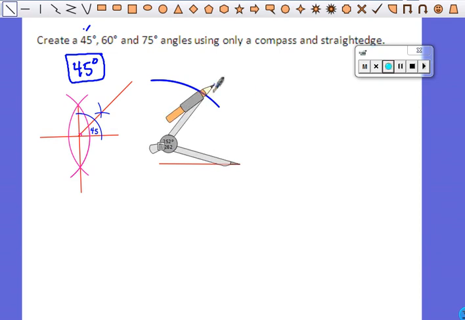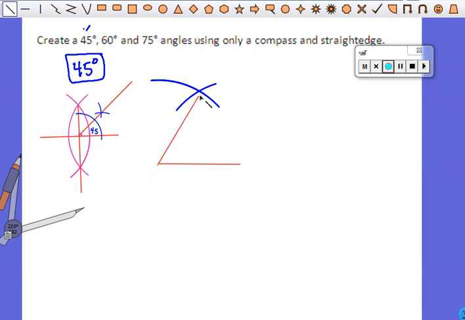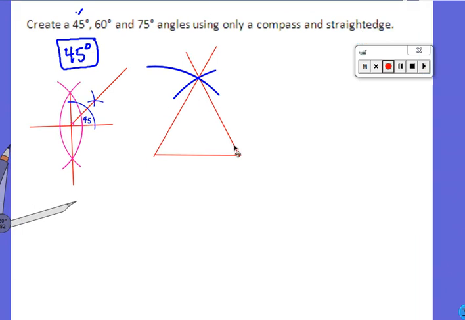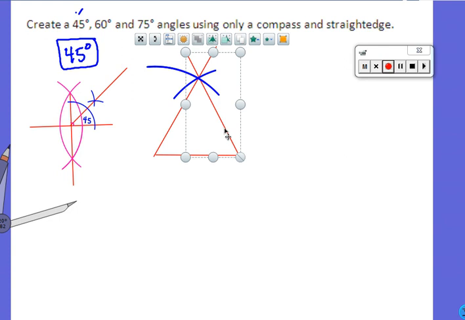It's very important to keep that compass opening the same. And then I can connect the end point with the point of intersection. I can go way out here if I want, end point, point of intersection, and I should have a nice 60-degree angle. Looks like this can be adjusted just a little bit.